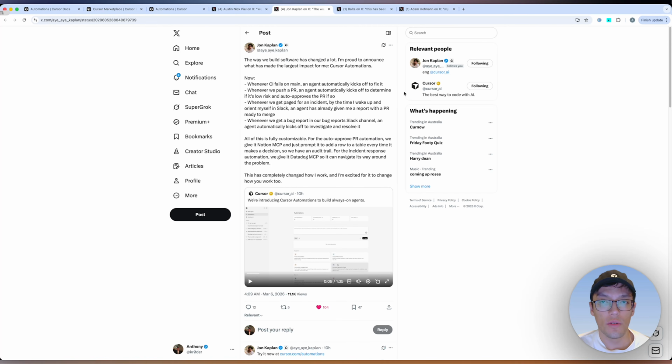Another really useful example by John here is this one. Whenever they get paged for an incident and they have to wake up at like 3 a.m. to resolve it, they would have to like gain context on what happened, like they have to go debug. But with an automation, whenever they wake up and get themselves onto the computer, there's already a PR ready and the agent has given them context on what has happened already. So this means they can just get to sleep right away, right after they merge the PR in, and make sure that it's all good.